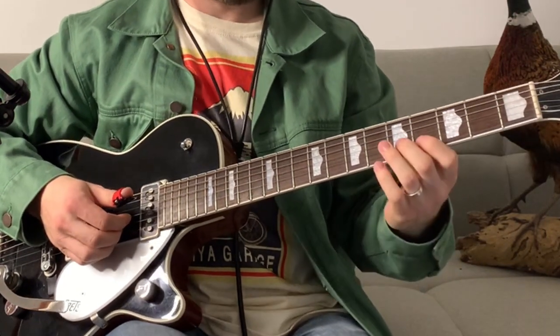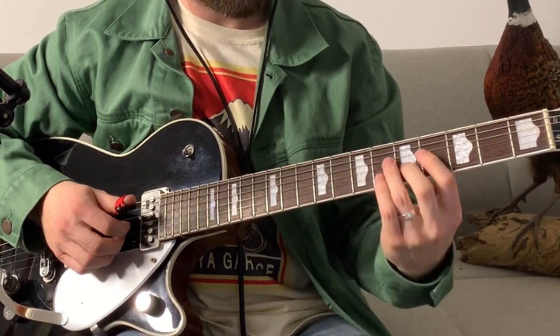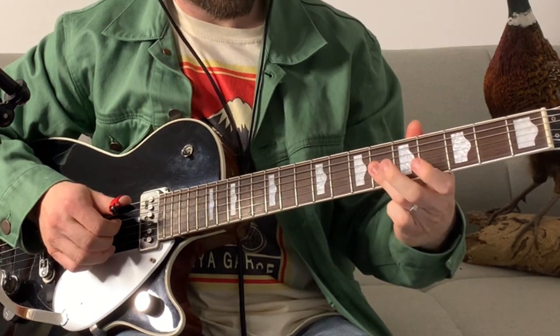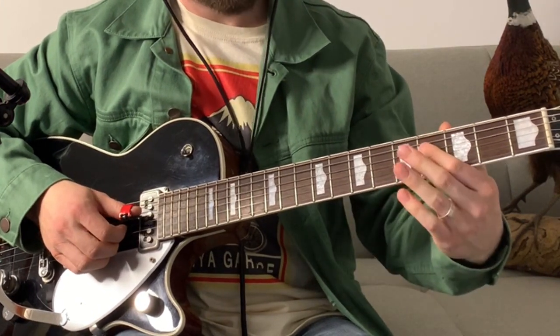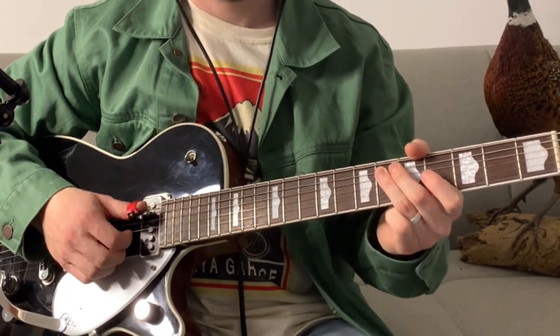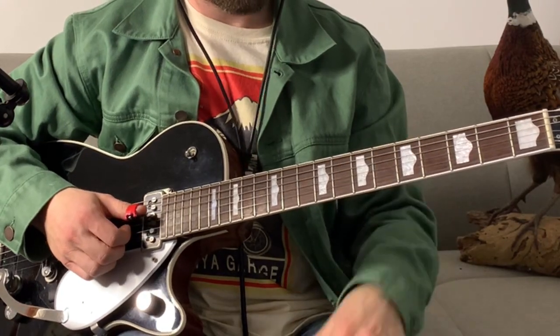Okay, really, really cool. So that's just that same little theme, 5 and 4, cluster out of the A flat, 6 and 6, 5 and 4, 6 and 6, 5 and 4, 4th fret on the 4th string, 6th fret on the 5th string or A string. So, G flat, E flat.